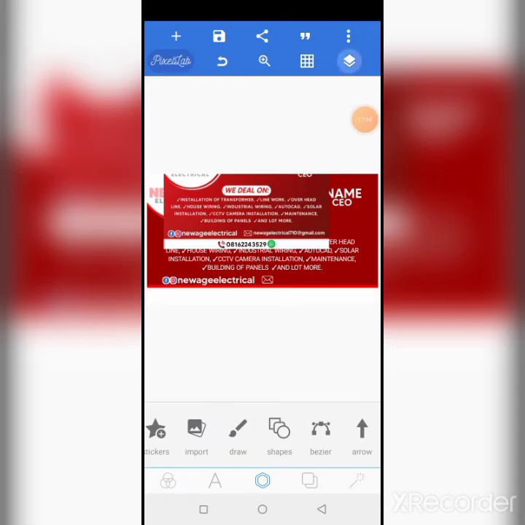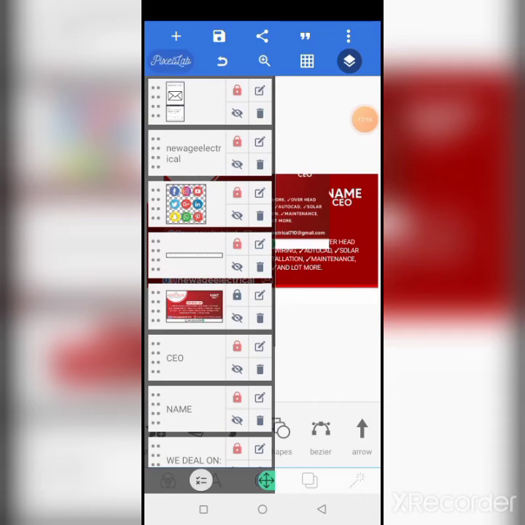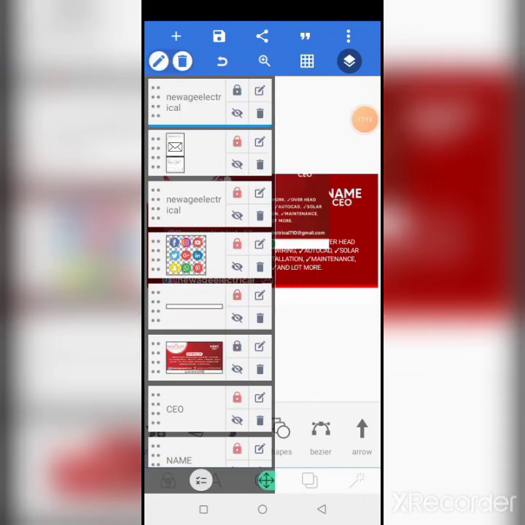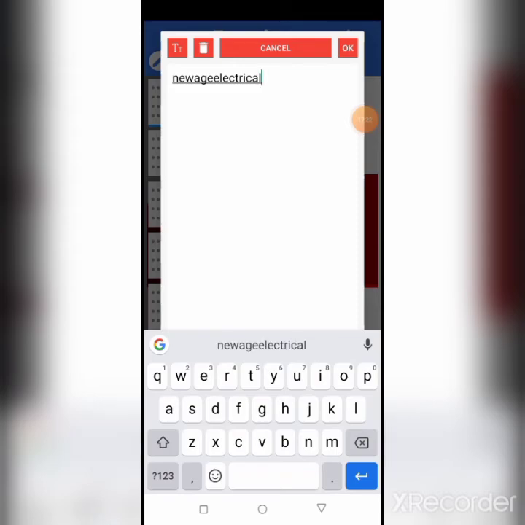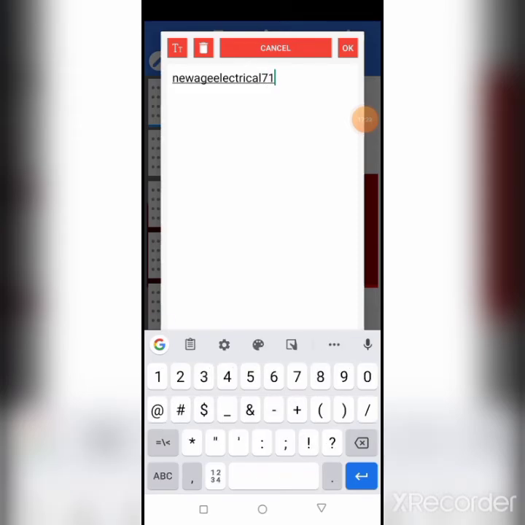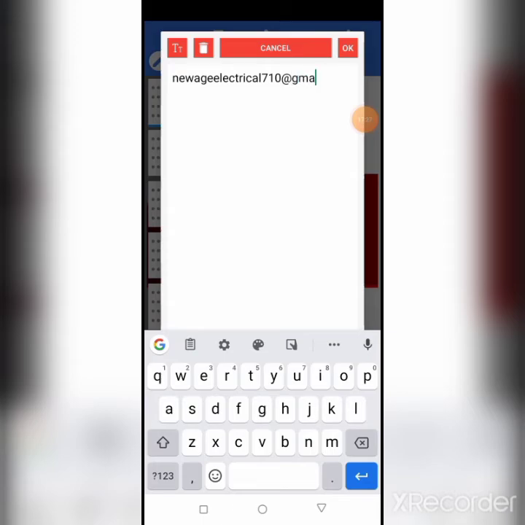So we just duplicate the New Age Electrical because it's still the same font. Duplicate it and change it. So this is newageelectrical710 at gmail.com.